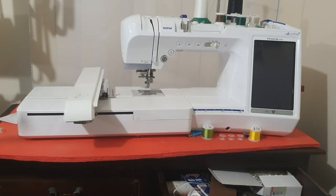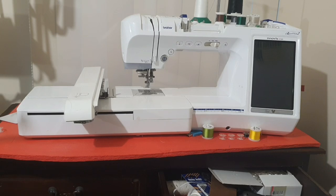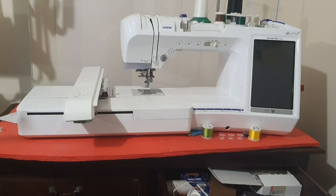So lastly, this is my embroidery machine. It is a Brother Innova 6700D. I got this secondhand as well. In fact, I got all of my machines secondhand. So I have actually had two other embroidery machines before this one. I kept upgrading to get a bigger hoop size. So this hoop size will do 8 by 12 inches or 20 by 30 centimeters, which is almost the size of a piece of paper.